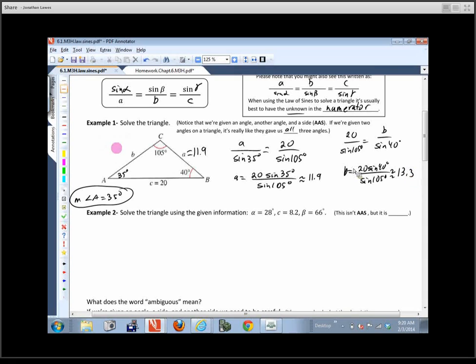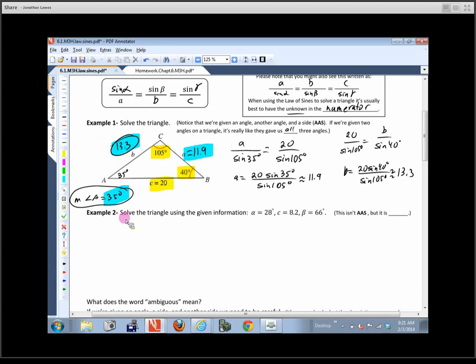So I've got 13.3 over here. And again, remember, they gave us 3 pieces of information. They gave us 105 and 40 and 20, and we went through and we found the other 2 missing sides, and the other missing angle. Okay? So we've solved that. Not a right triangle, but we still use trigonometry in order to find that. And again, this is called the law of sines, and it basically is the angle is proportional to the side that creates it. The bigger the angle is, the bigger the side that it's going to create. Okay, any questions?